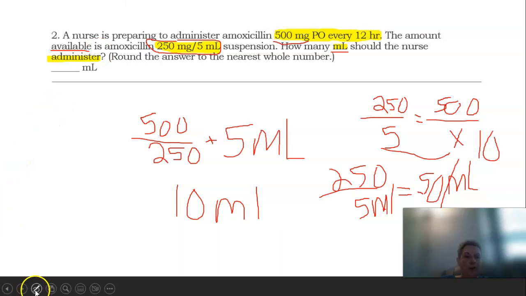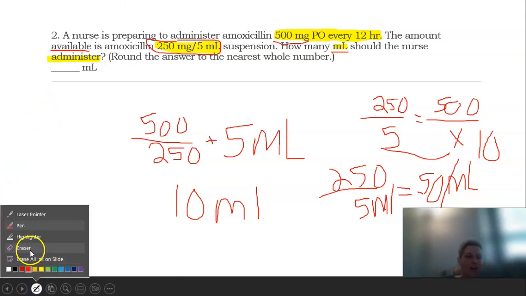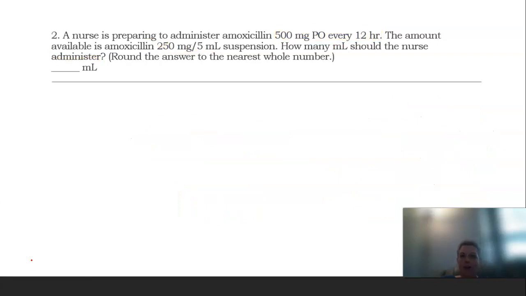I am ready to go give my medication. I don't have to find another nurse. Okay? I don't need another nurse to help me. This is very easy once I see 250 and 5. How do I get to 500? Okay? If I had a quarter in my hand, what do I need to add to my hand to get 50 cents? Another quarter. So if I know that this is by 2, can I times that by 2? Okay.